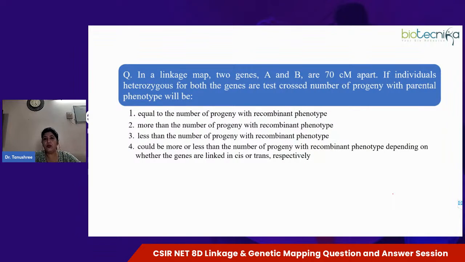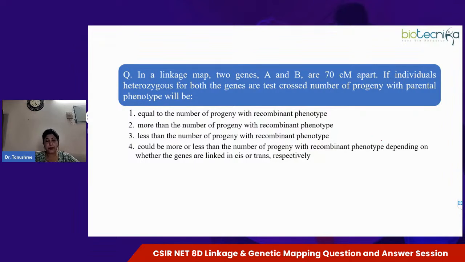I will be telling you what type of questions can be asked from these particular topics, what is the strategy of solving such questions, what is the trick you need to apply here, and what all concepts you need to recall while solving a particular type of question. Here on your screen, you can see one type of question based on linkage map. I want you all to go through it and try to solve it, and then I'll discuss the answer.